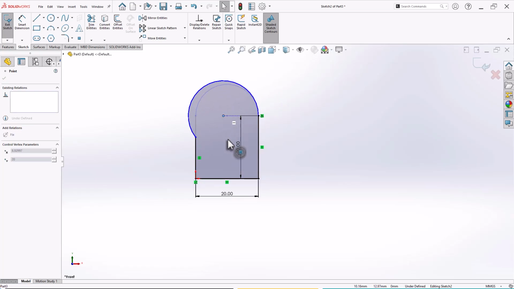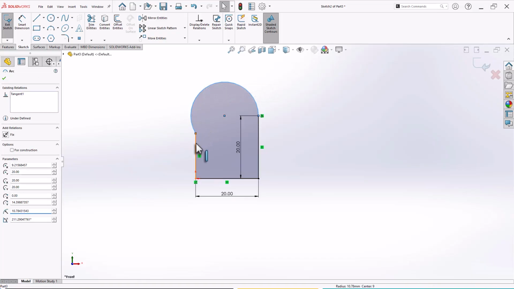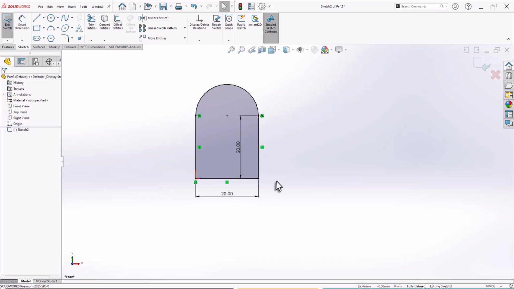I can pull this and change the geometry. With these changes, we can understand why it is not fully defined. This arc is not tangent with this line. So select this, Control, select this and choose the tangent. Now it turned into a fully defined sketch.